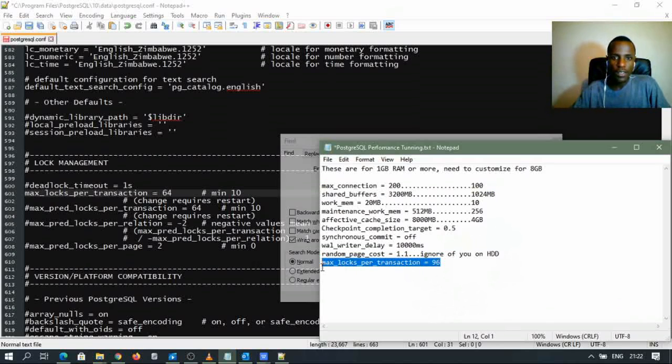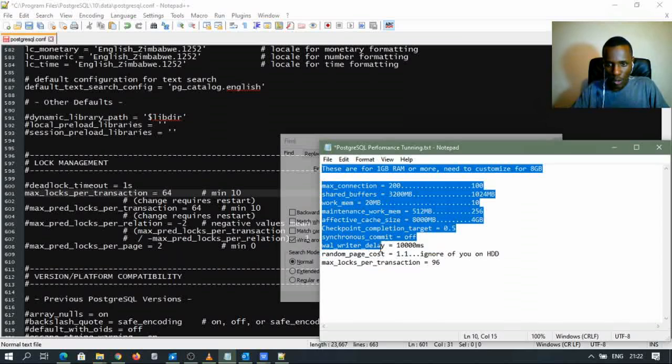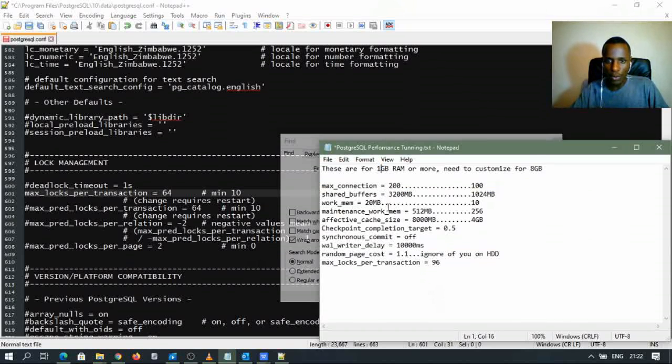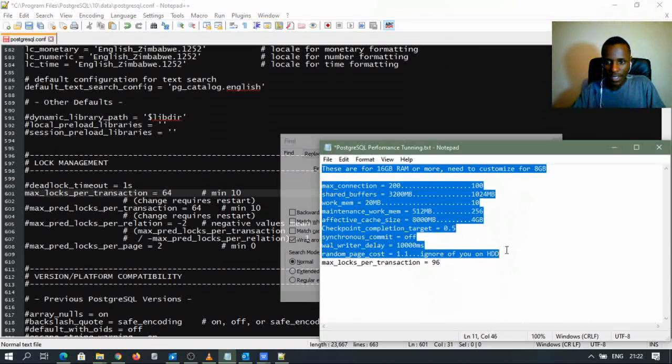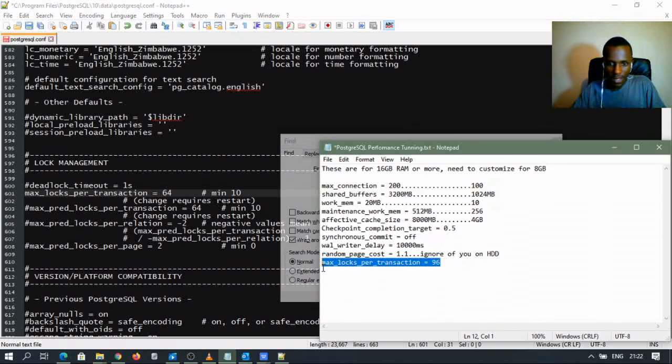But if you want your database to run smoothly, that's when you can do all the hassle of trying to change all these memory sizes, depending on the size of the RAM of your PC. But you can ignore all these and just effect this last one.